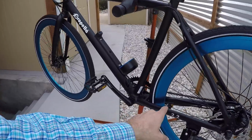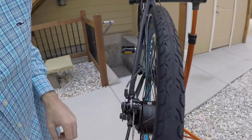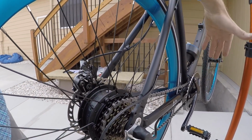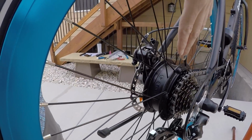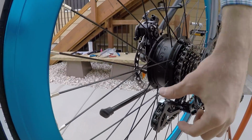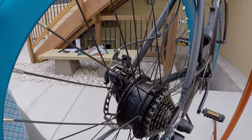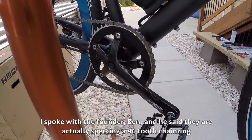So I appreciate that. And, you know, just coming back to that chain falling off, that's one of my concerns a little bit here. I mean, we do have the derailleur and it's sprung so that it's designed to keep tension and keep that chain from slapping too much or falling off, but it is a possibility, and that's what we see here. So just keep that in mind. It looks like this is in one of the lower gears for shipping, and this derailleur should be way down like this because the chain's stretched out versus if it was on one of these higher gears right there.